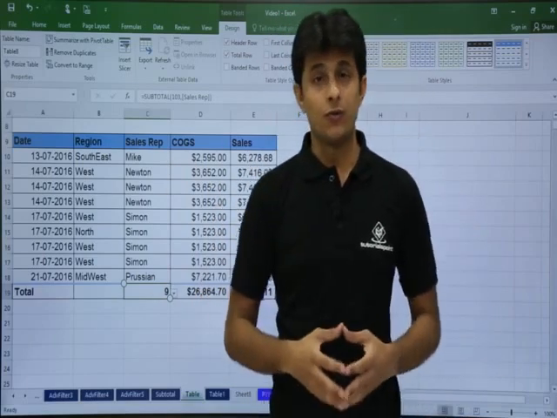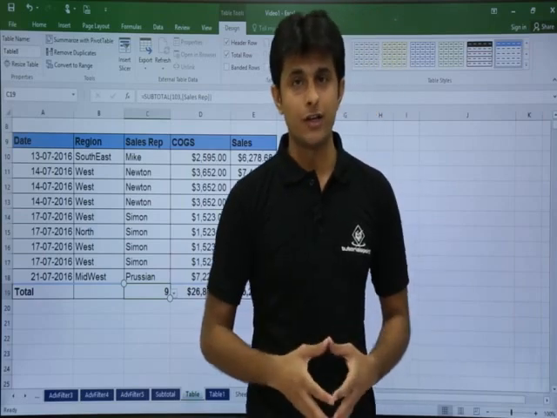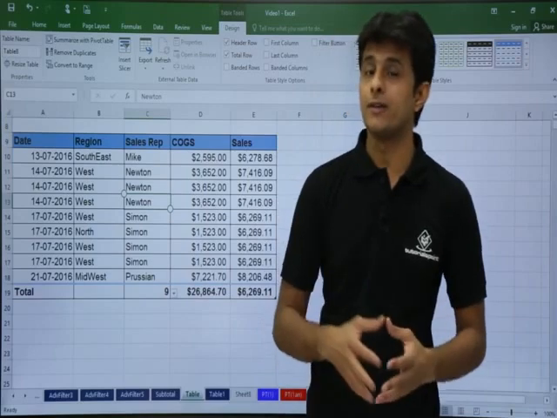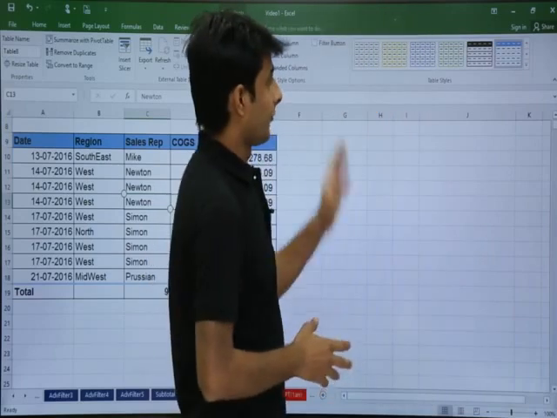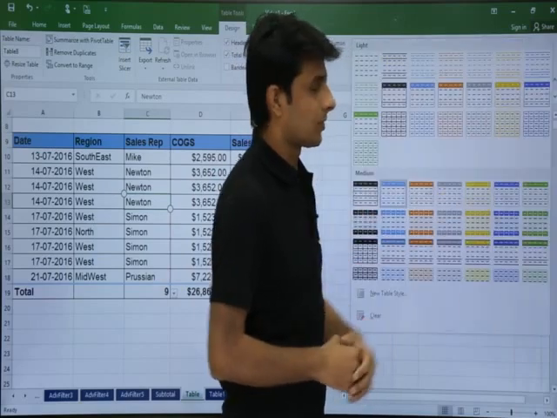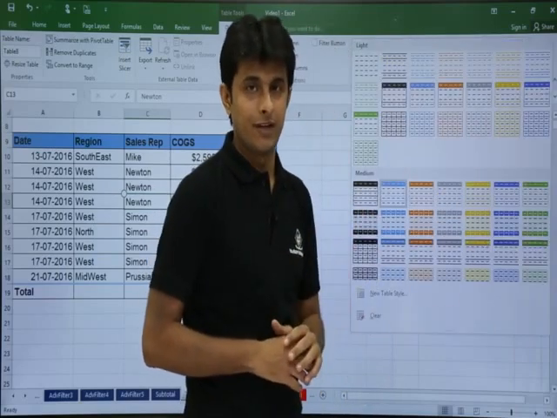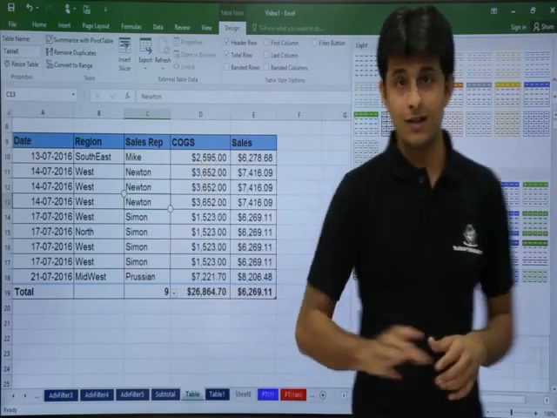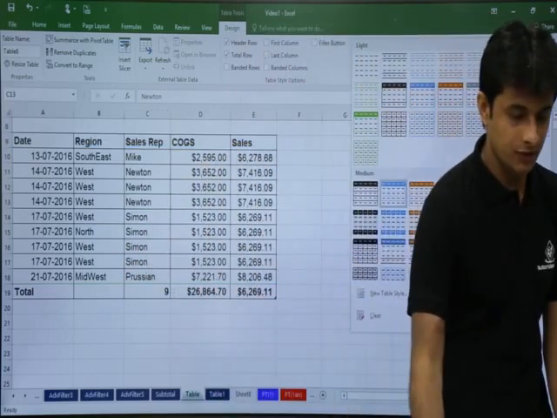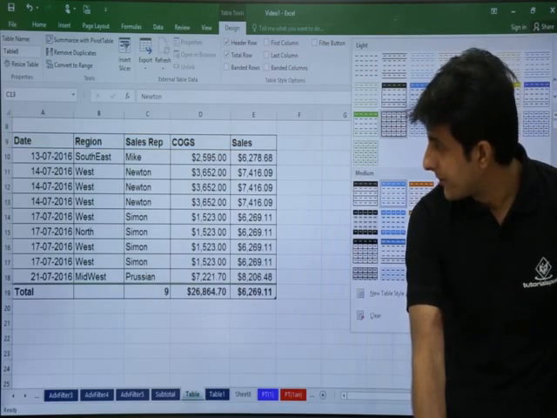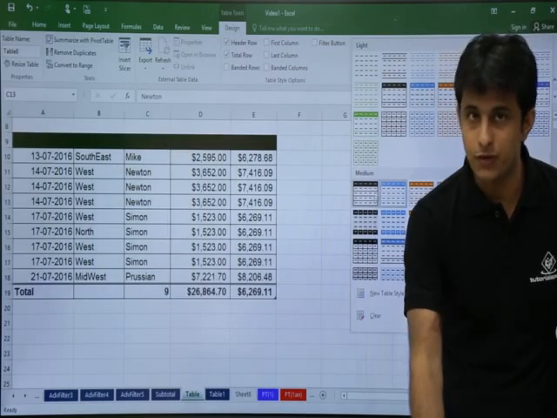Now the last one is, if you want to color your table in different color formats, it's very simple. Keep your cursor in the data anywhere in the table. In the design tab, on the right hand side, these are known as table styles. So you just click on this drop down, and you get loads of table styles available. I'll keep moving my cursor over those options, and you see the color of the table itself changes automatically. So whichever color you think is useful, you can pick up.